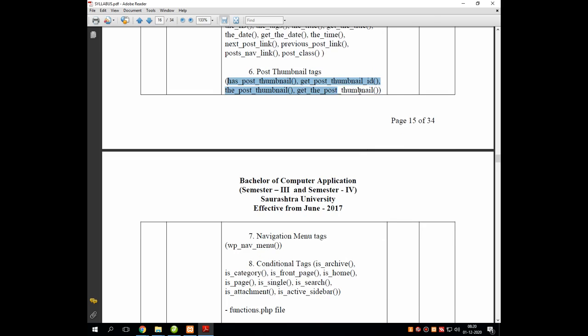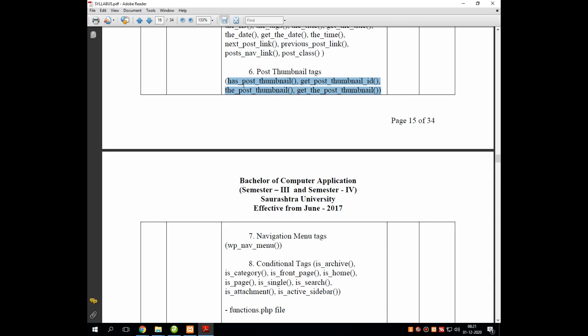Now before starting each in detail, first I would like to clarify that all of these tags are related to thumbnails, that is, the image which is going to be displayed onto the screen during the attached post done by the administrator or the user. That means whenever the post is created by the user, at that time they can attach an image with their post, which can be right aligned, left aligned, and any margin can be set during post creation. So all these functions work with the post when we are attaching the thumbnail.